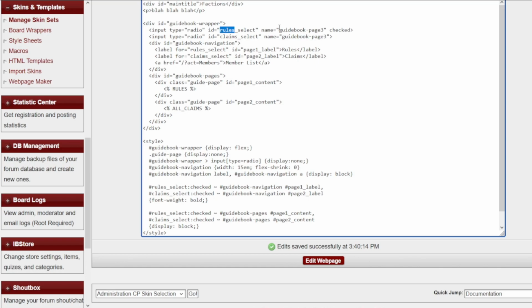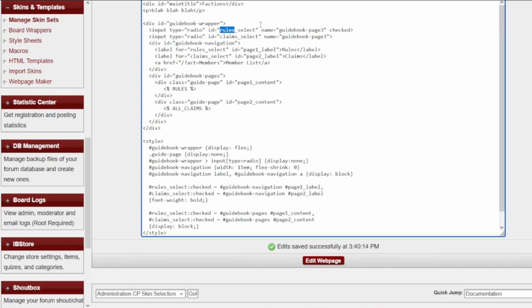Now, for this, we need the IDs for each radio button to be unique throughout the entire guidebook. Because again, this is a tabbed guidebook, we're loading the entire thing onto the browser page at the same time. So every ID everywhere needs to be completely unique throughout your entire guidebook.